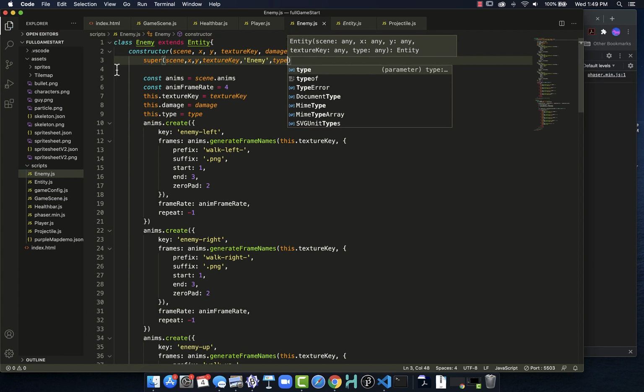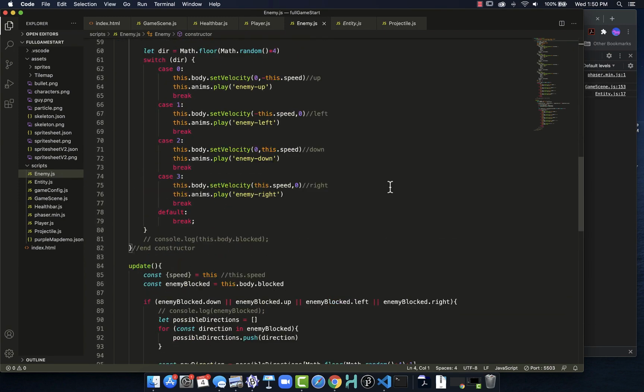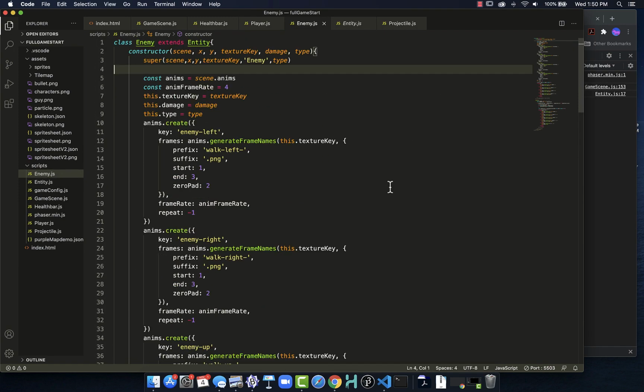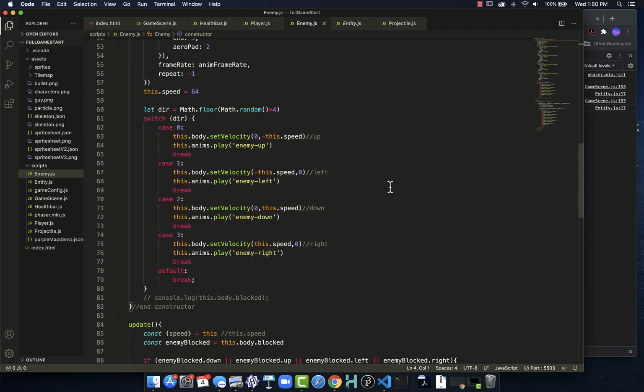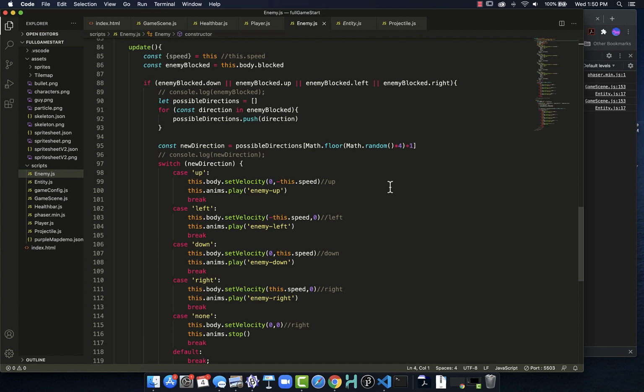I'm going to copy these first three lines here so I don't have to retype them as I make my new class. Right now I have my base enemy. The reason that I'm doing this extension on it is the create or constructor is mostly the same, but update and how it moves is going to be different.